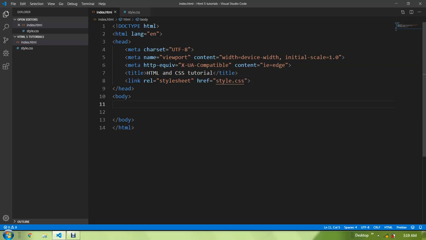So in order to do that, let's start with something meaningful, h1. We can just type in an angle bracket and h1, or you can type in just h1, and it will give you the starting and closing tags.